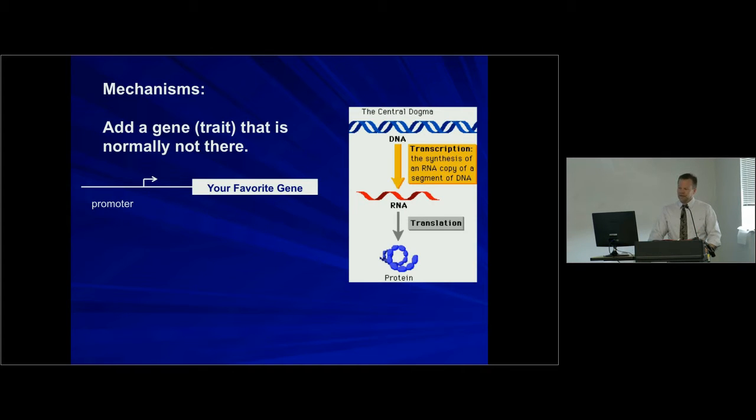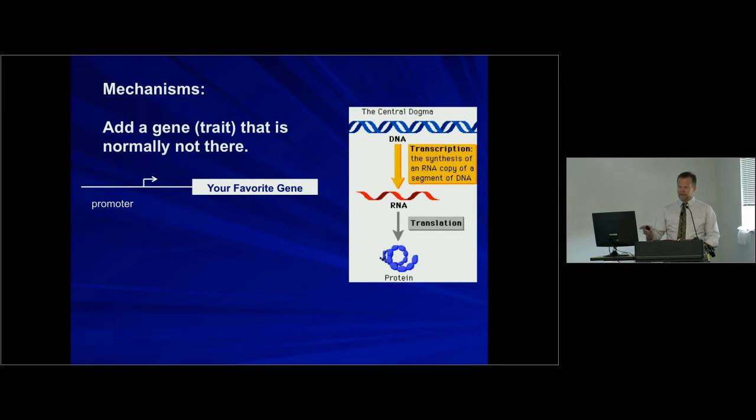Now on the left, I have written down a little schematic that says promoter, and then a little arrow, and that says your favorite gene. And this is the way in molecular biology how we typically will put out the notation of a gene. What it means is that your favorite gene is all of that information that eventually will end up in the protein. It's the coding sequence. It carries the coded information that represents the series of amino acids that will eventually end up in that protein.